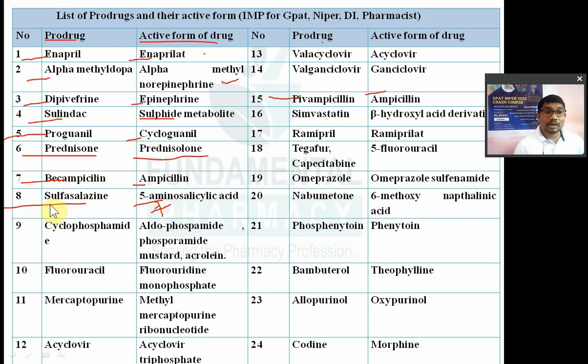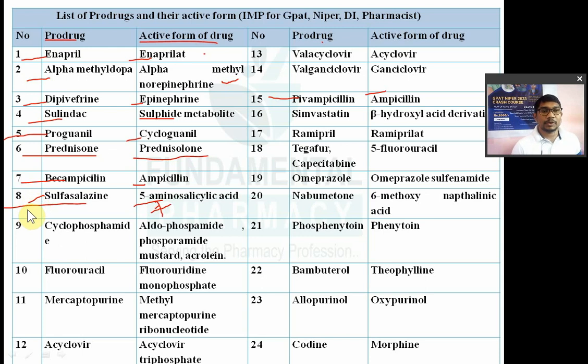So sulfasalazine is made up of two components. Sulfasalazine में sulfonamide भी है and 5-aminosalicylic acid. So it is a drug used in ulcerative colitis. Ulcerative colitis में ये यूज किया जाता है, inflammation of your GIT, right? GIT का lower part जो होता है आपका rectum, उसमें अगर inflammation है तो ulcerative colitis में ये drug of choice sulfasalazine, because it liberates two components.